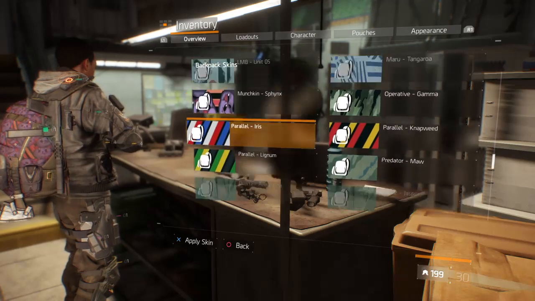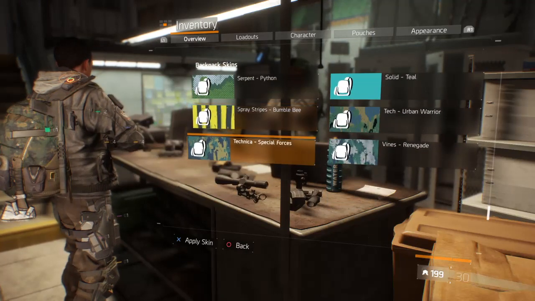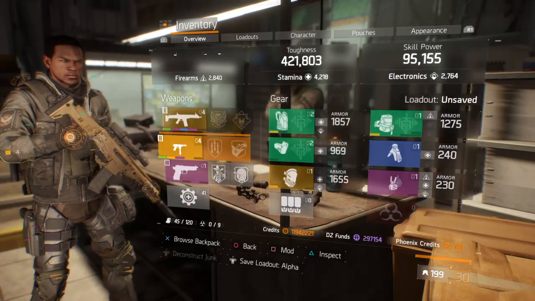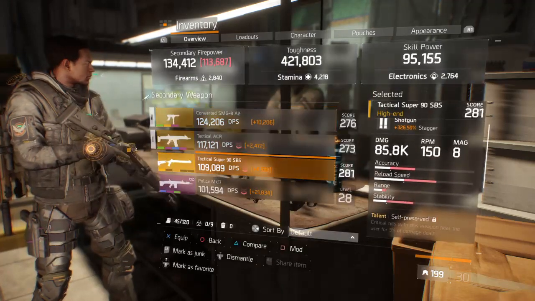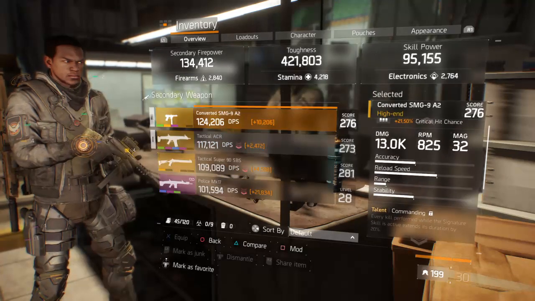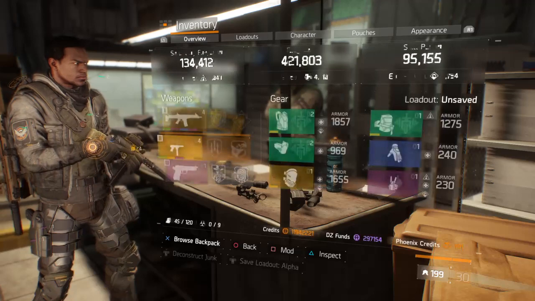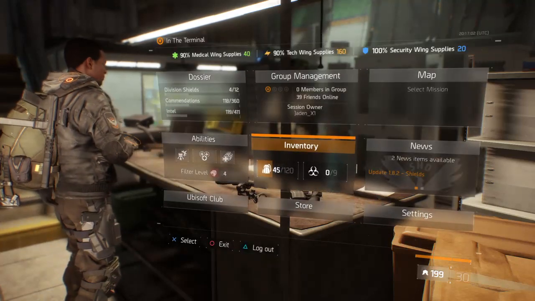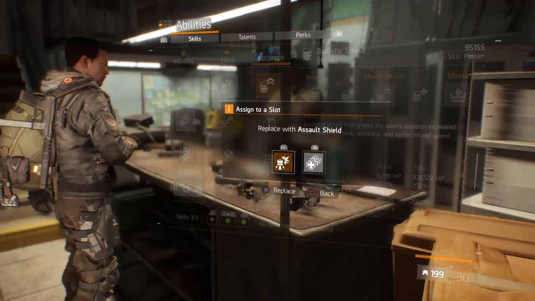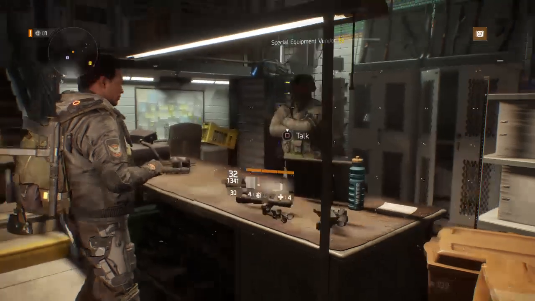It's got all kinds of skins. I'm more of a tactical person, so with that said, I'll leave it as is. Now for this, I think I'll keep the SMG for now and save it onto my alpha loadout. But I still want that ballistic shield though, with the assault shield feature.